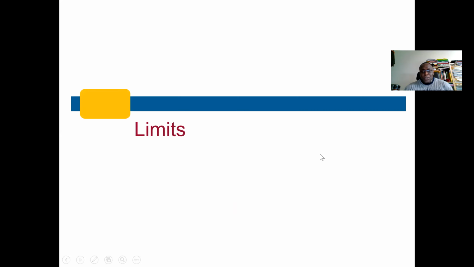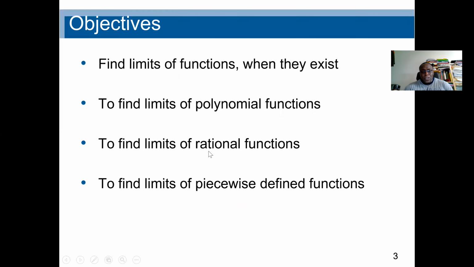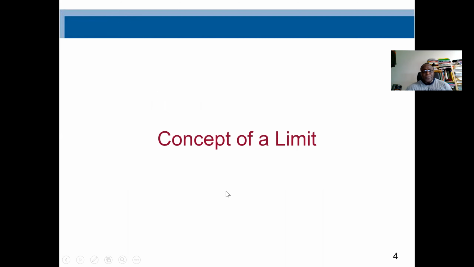Our first topic in this course, which is business calculus, we are going to talk about limits. Limit is one of the topics that lead us to derivative. In order to understand the concept of derivative, we have to understand what a limit is. So our main objective here is to find the limit of a function, whether it exists or doesn't exist. Also to find the limit of polynomial functions, rational functions, and also piecewise defined functions.